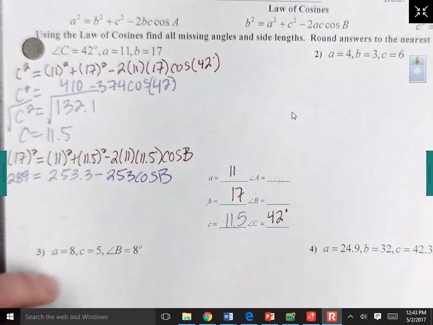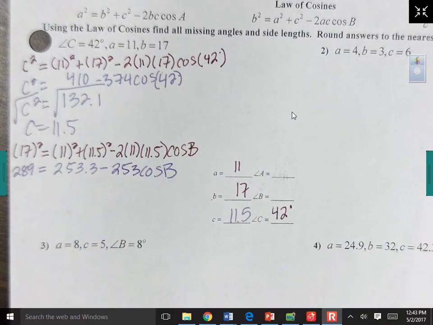All right, any questions so far? Do you see how I'm simplifying this? Yes, Griffin. You can do law of sines, but the reason I don't and the reason I wish you wouldn't is because once we switch to law of sines, we have to make sure that we start with the smallest side length. And when we start with law of cosines, we have to start with the longest side length. There are just a lot of rules to remember, and I'm about to show you a really easy way just to throw this all in your calculator. But that's why we don't, because there are restrictions to ensure that we don't get a second triangle. Okay?